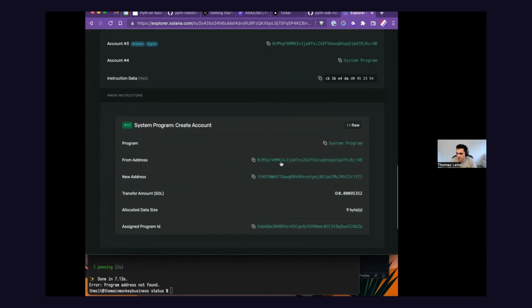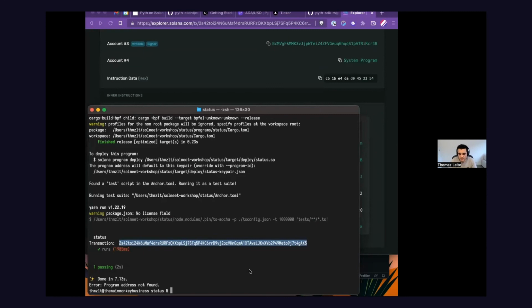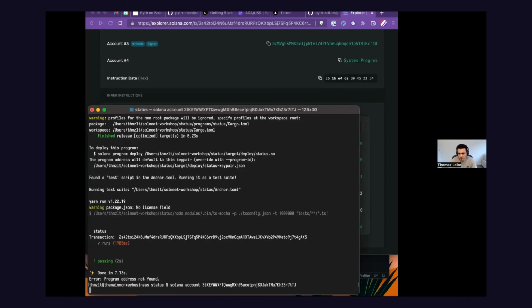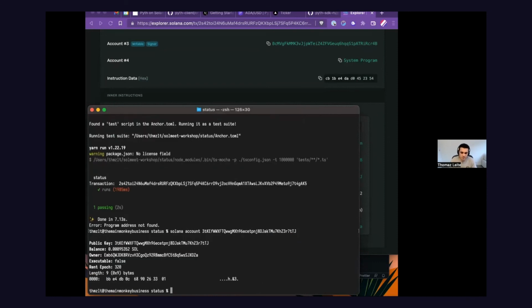And the next thing that I want to do is go back here and do that Solana account command again. So now if I do this, I should actually get an account because the instruction created the account when I passed in that init attribute to my macro. All right. So you see here that this output.json now has an account in DevNet, and you can see that the data has 9 bytes of length, and that we have those 8 bytes of the Anchor stuff. And then we have this 1 byte here at the end with a value of 1.